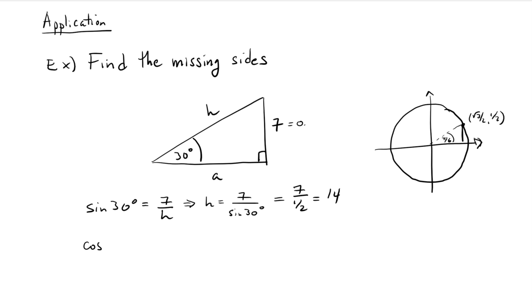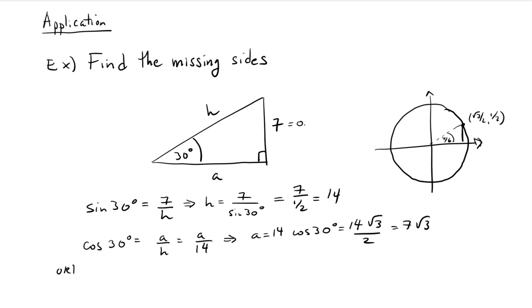So cosine of 30 is adjacent over hypotenuse, so this is A over 17. That means that A is 17 cos of 30. Now cos of 30 is the x coordinate of that point, so here you want to keep an exact value. So 17. Why do I write 17? I want to write 14. Sorry, the hypotenuse is 14. Let me correct this: 14 root 3 over 2. So this is 7 root 3.